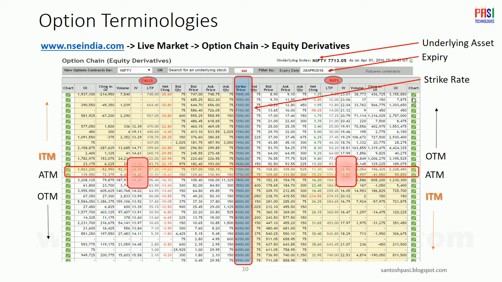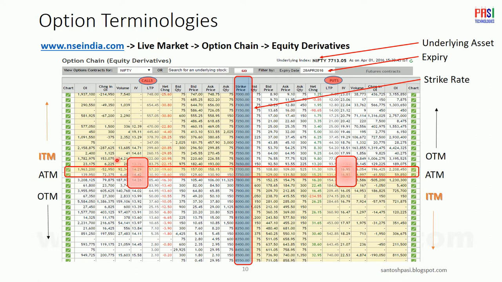Now you might have seen this option chain page. That's an option chain page, and on the right top you can see that we have the underlying asset, and you can see that the spot price is 7713, and at the center you may see a strike price over here. So that's my strike. Different strike prices are here, and on the left of the strike price, all this data is for my call options, and on the right hand side is data for my put options.